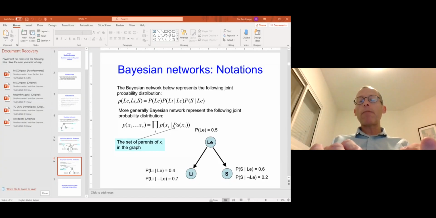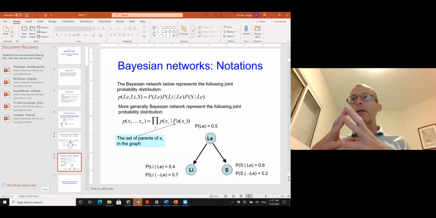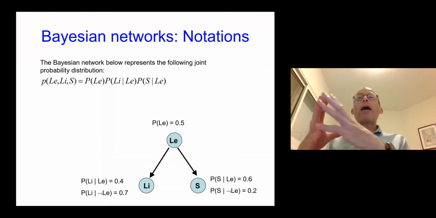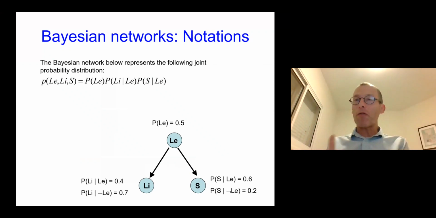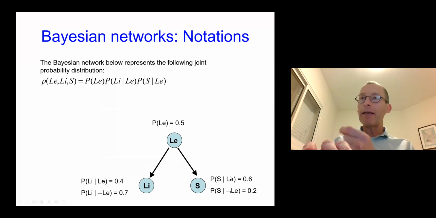And so basically, we need 2 parameters for R. We need 2 parameters for S, 2 parameters for Li, and 1 parameter for E. So in some sense, we saved: rather than having the full joint, we went from 7 to 5. On the other hand, we didn't sacrifice anything, because our idea is that if we know the value of Le, it's enough for me to know the probability of S given Le. If I know Le, I don't need to do the full joint, okay?